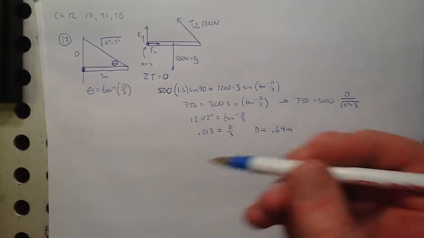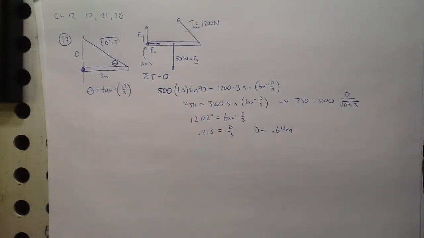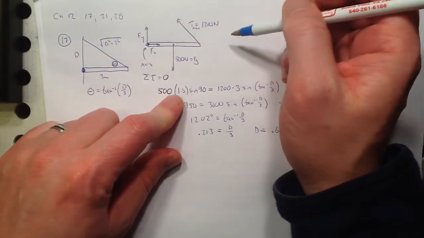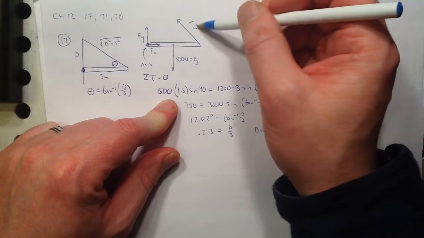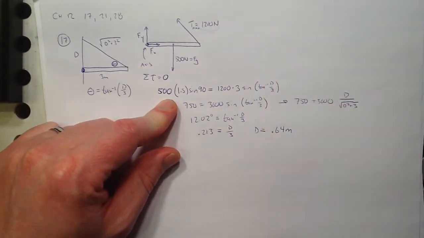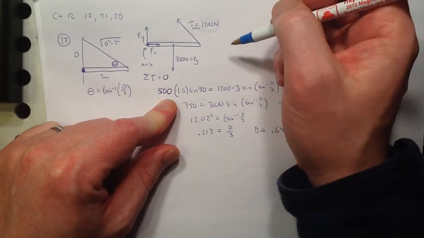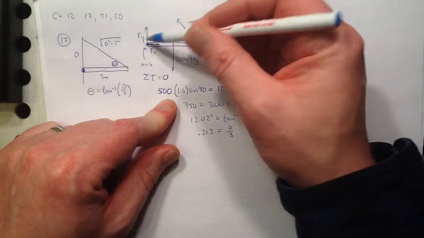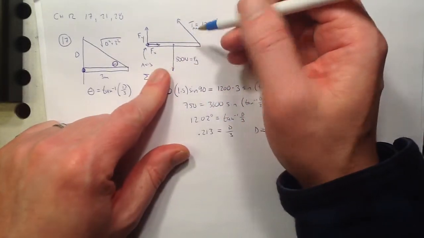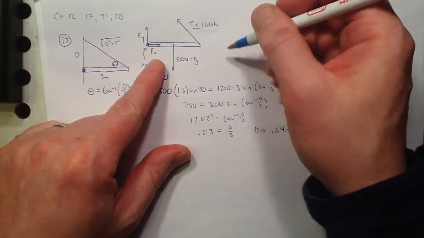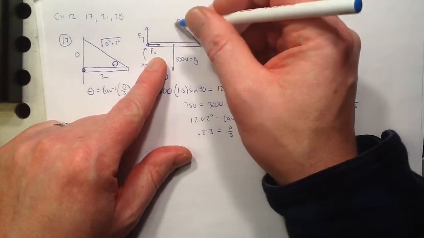Now, part B, that's the answer for part A. Part B asks, to prevent the cable from snapping, should d be increased or decreased from that value? So that's an interesting question. If we want to prevent the cable from snapping, we would need this to be smaller, right? And how are we going to make this tension smaller? Well, if you think about the balanced forces here, I think that this is an easier question to answer if you think about the components here.